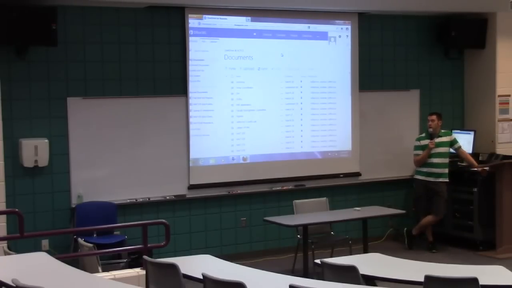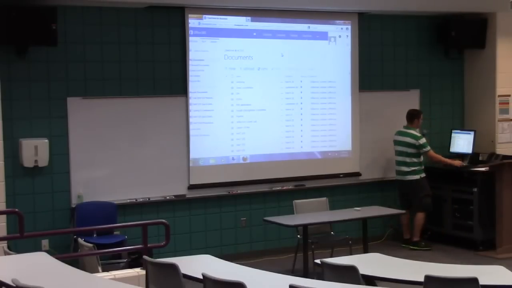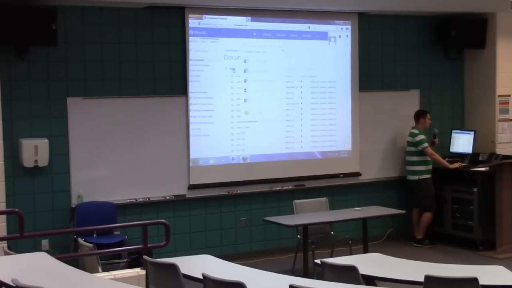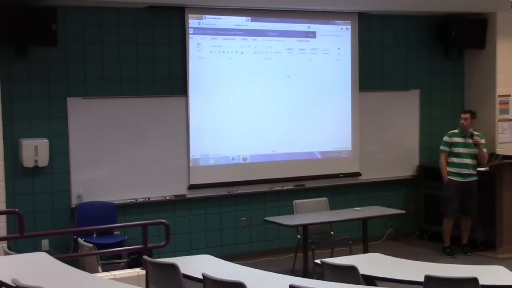If you're on a computer and sync's not an option, or maybe they just don't have Microsoft Word on that kind of computer, you can also create documents here. If I wanted to create a brand new Word document, I click New, and I can pick from all these different options from Microsoft Office. So I can click Word document, and it's going to open from whatever computer I'm on.